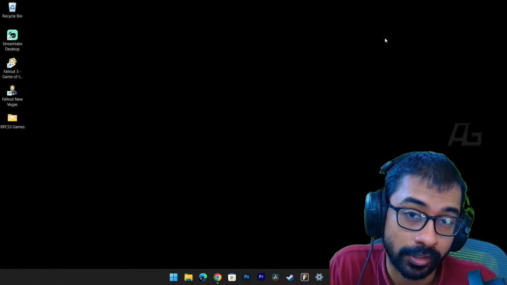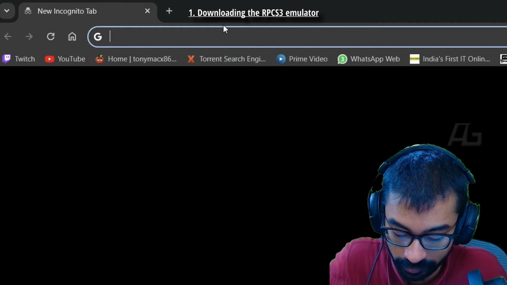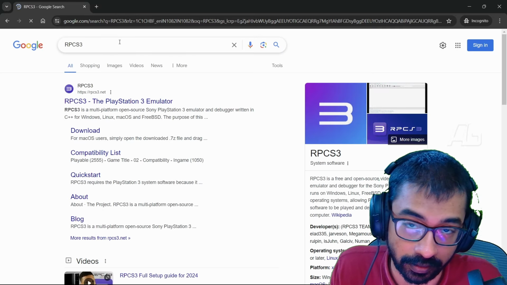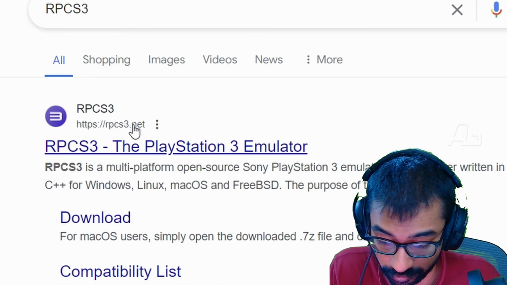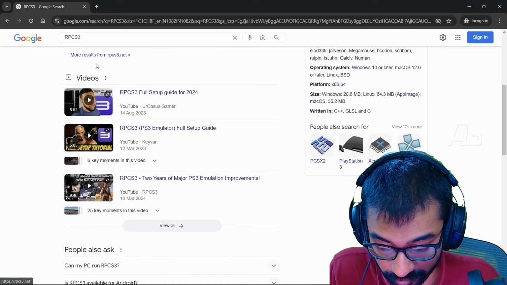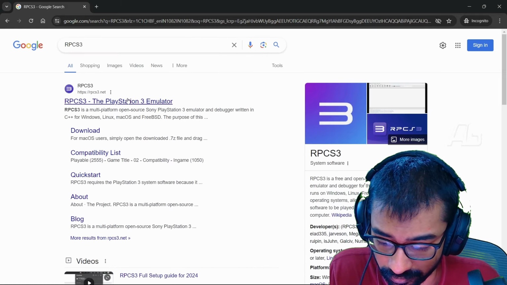So now what I'm going to be showing you is how you can get the software. Firstly, what you're going to have to do is head on to your browser. I use Google Chrome and type rpcs3 and look it up. After that, you can click on the main link, but do keep an eye on the links shown to you on Google search. Over here, you can see rpcs3.net is the official site. You might come across certain other false links, so be careful.